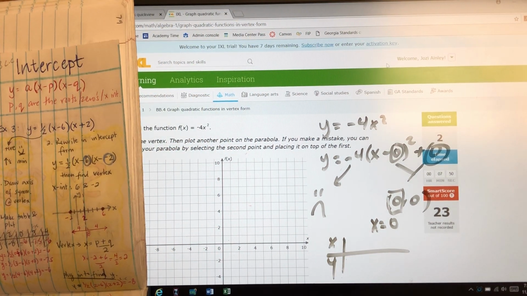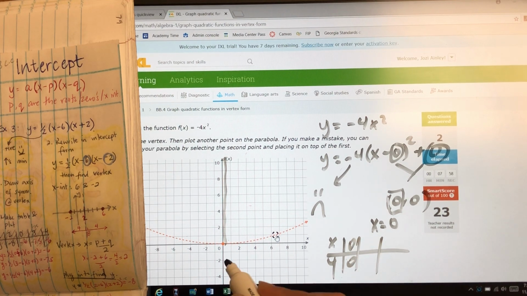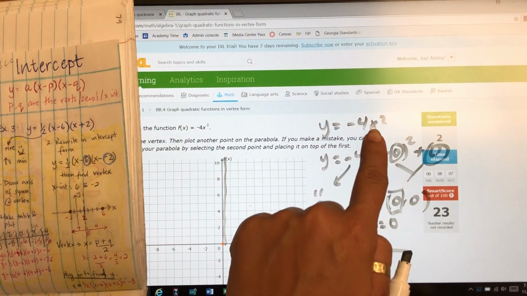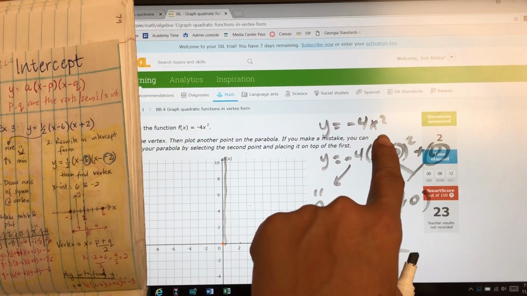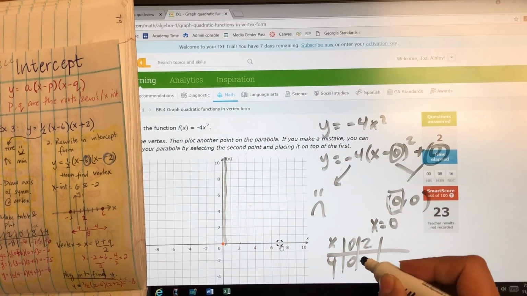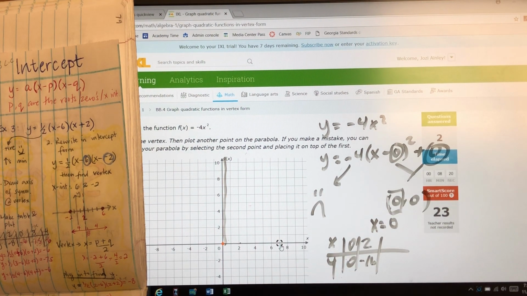So I'm going to go 0, 0. My axis of symmetry is right there. And I already have 0, 0. And then I'm just going to pick a number to the right. This time, let me pick a different number so that you know you don't always have to pick 1. So let me pick 2. So when x is 2, what is y? You plug it back into the original equation. 2 squared, and honestly, you can just do this in a calculator. 2 squared is 4. 4 times negative 4 is negative 16. Now, that's off my graph, so I need to pick a smaller number, so that's not going to work.